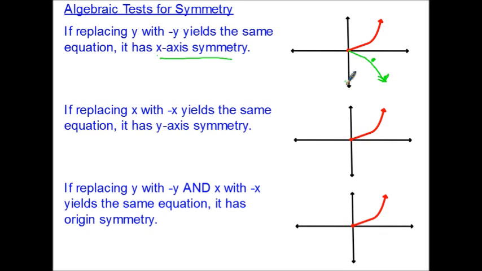Alright, going with the next one, if I can replace x with negative x, and maybe this one makes a little more sense because this is more traditionally what we talk about with symmetry, because normally we work with functions, and this guy on top is definitely not a function. So maybe this will make more sense. Okay, replacing x with negative x. So if I pick some x value here and it generates this y value, well, if I plug the negative x in, it should still give me the exact same y value.